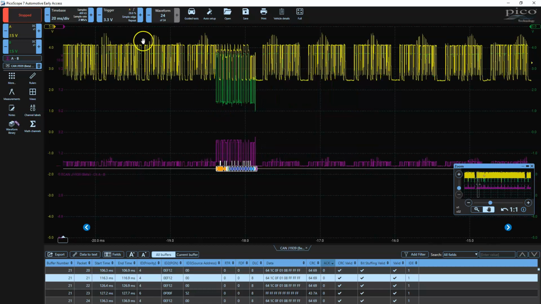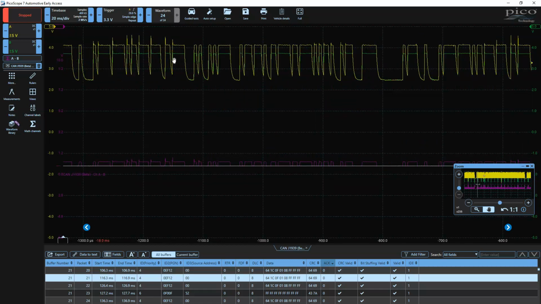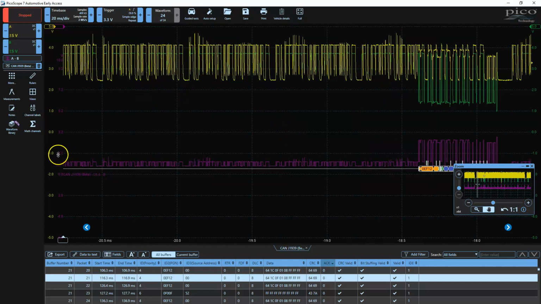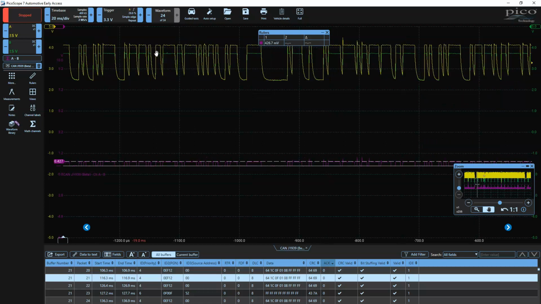The failure that I've set in place here is for this particular controller, and we really can't tell which one it is, right? Because the threshold here is so low, the difference between CAN high and CAN low is only about 0.4 volts. It has to be closer to 1 volt to be detected. In real practice, most controllers, or at least a lot of the stuff I've worked with, will handle 800 millivolts, or 0.8 volts, for a difference, but 0.4 for sure is definitely too low. So whatever our problem is, it's causing a couple of things.